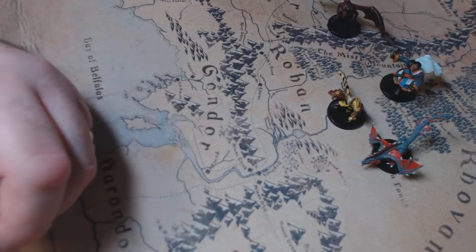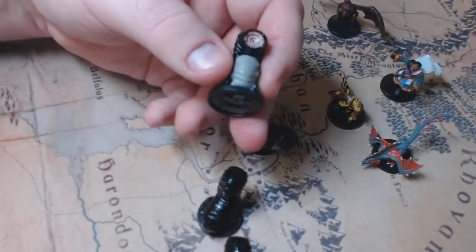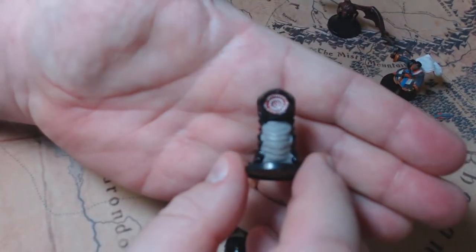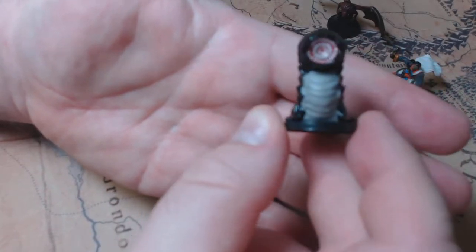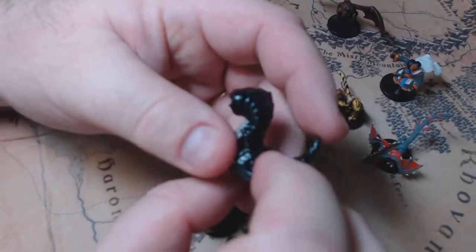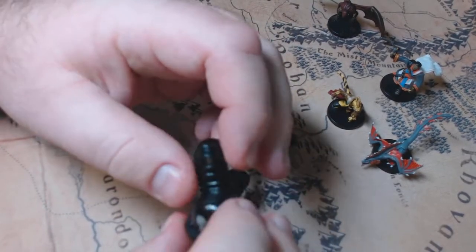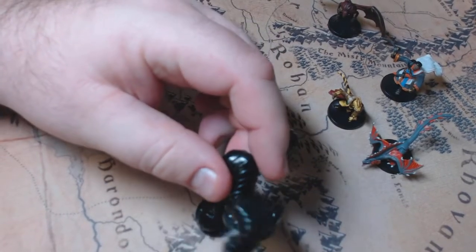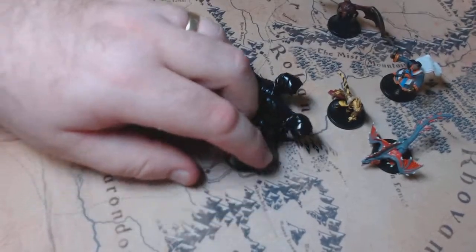Ooh, I like these guys too. All right, giant leeches. You can see they've got that lamprey-like mouth there. Pretty vile looking worms, but they're big. They're medium-sized leeches. So if they're gonna latch onto something, they're not gonna be happy very long. The plastic, it's a shiny black. It's different than the other plastics they make their miniatures out of. It has kind of a ping to it. Definitely a more hard, shiny plastic than the others.